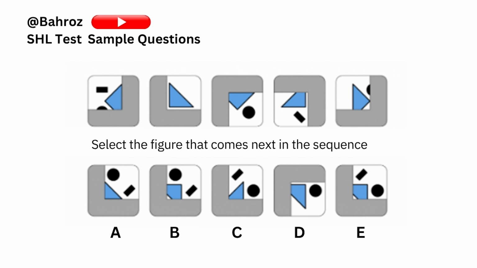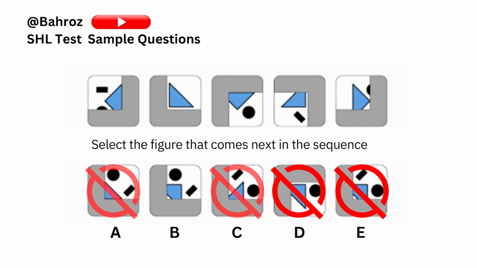Next question. In this sample question, there are two types of rotation. There is a gray image overlaying the white image, which has a blue triangle, black circle, and black square. The gray image is moving clockwise 90 degrees, while the white image is moving counterclockwise around 45 degrees. So the position of the gray image next in sequence will be the same as that of image 2, so we can eliminate D and E. Looking at the white image, it will move 45 degrees counterclockwise, so that would be image B. Also to note that the circle and rectangle always show up on the pointed end of the triangle, which has the 90-degree angle. Hence, the correct answer is B.